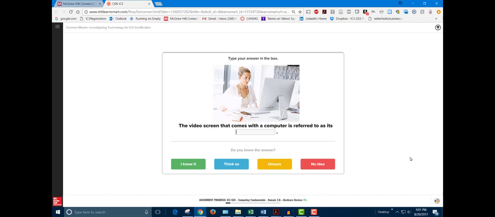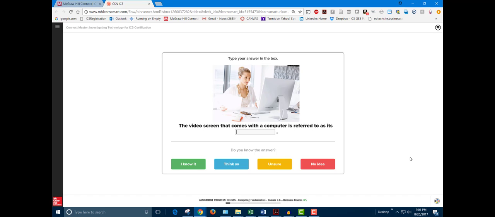When we say Connect is an instructional technology that makes your learning more efficient, what happens is the more you use the system, the smarter Connect gets. The system begins to ask you fewer questions on the things that you have demonstrated your proficiency in, and focuses your learning on those areas that you don't know so well.